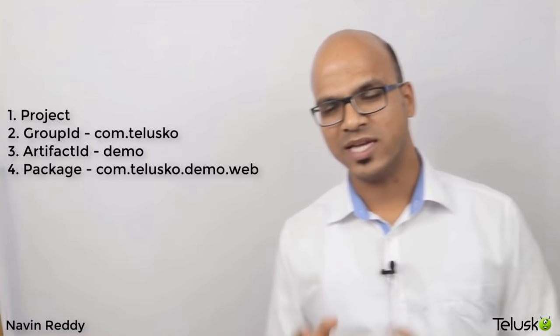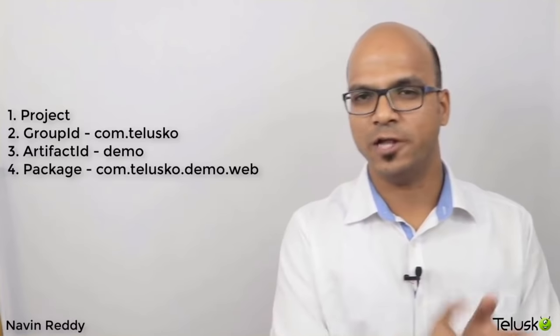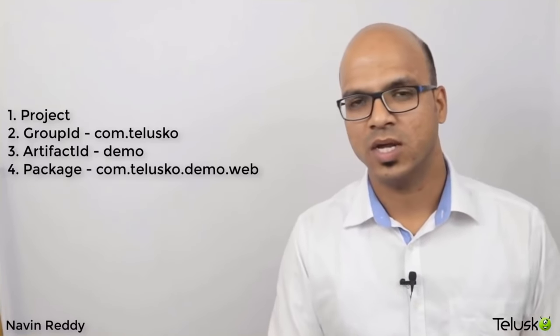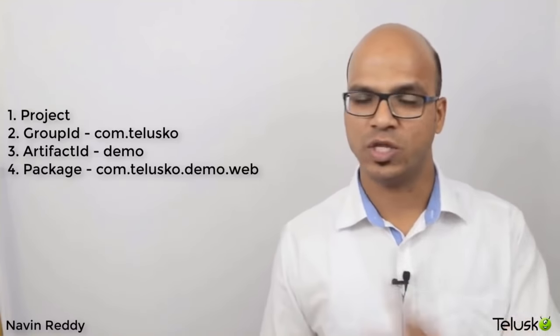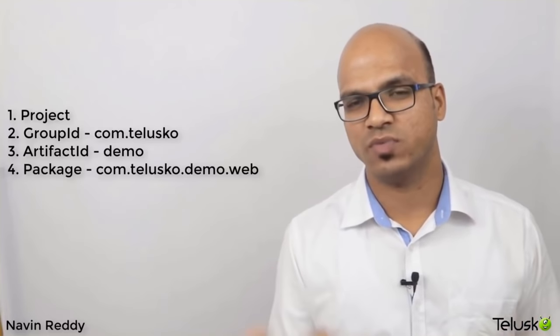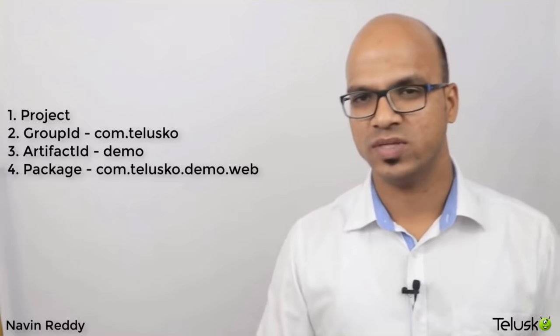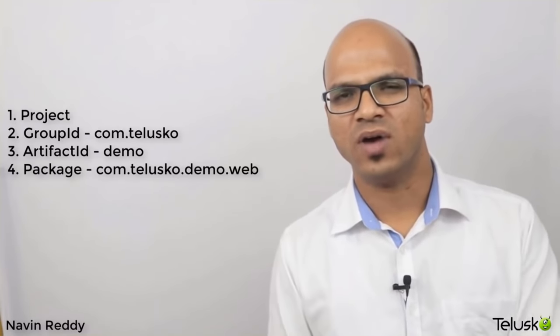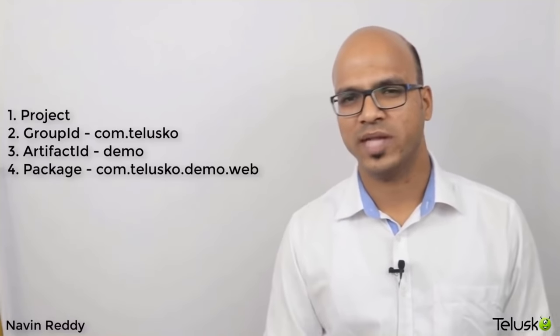The second thing you have to remember is the artifact ID, or let's go for group ID first. So the next thing we need is group ID. Now what is group ID? There are different types of projects built by different people or different companies. If I'm building 5 projects, I want to make sure that each of my projects is unique throughout the world. How do we make sure of that? You have to make sure that the artifact ID you are using is unique. Let's say I give our artifact ID as demo. Is it unique throughout the world? Not exactly, right? Anyone can create a project with the name demo.